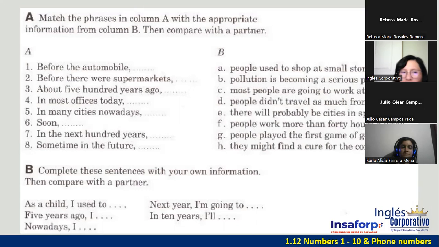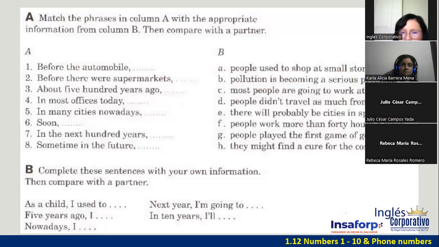Thank you so much. Anyone else? ¿Alguien más que nos quiera contribuir con más ideas, sentences, and plans? No? Well, let me tell you, you have done a very good job, guys. Very good job with your sentences, okay? Now, these phrases are very useful. You are going to adapt them to your needs, right? As a child or as a teenager or as a young adult, right? 5 years ago, 4 years ago, etc.